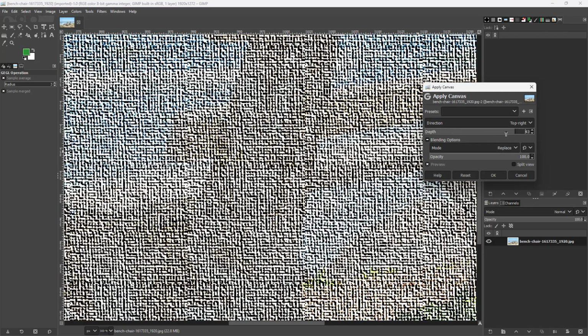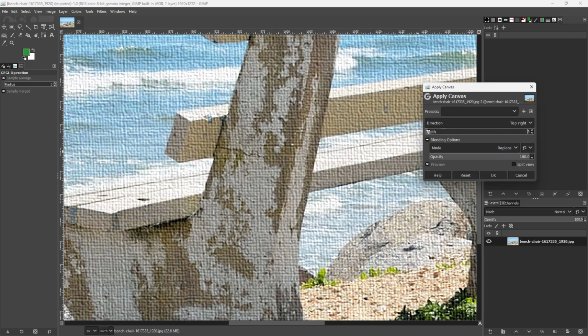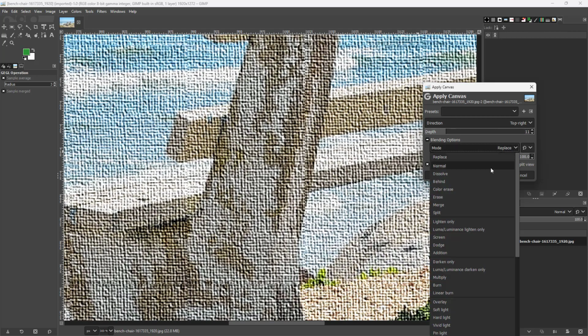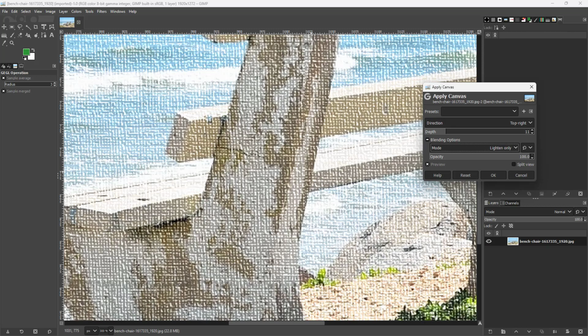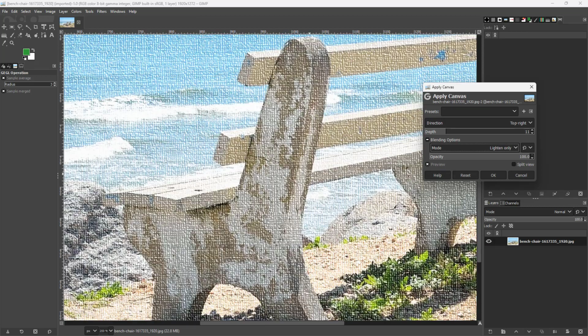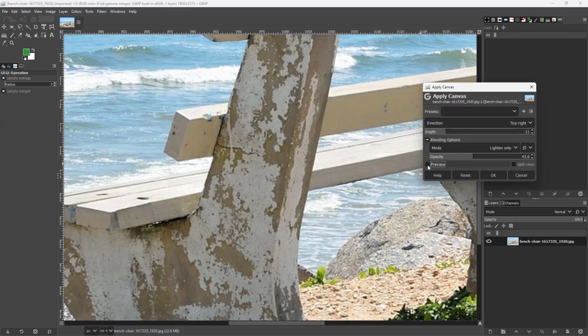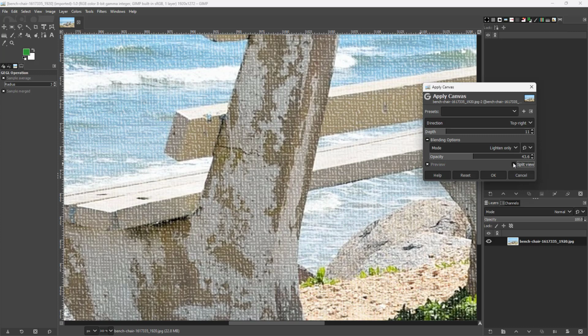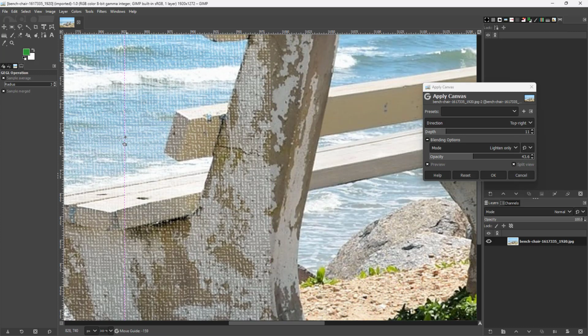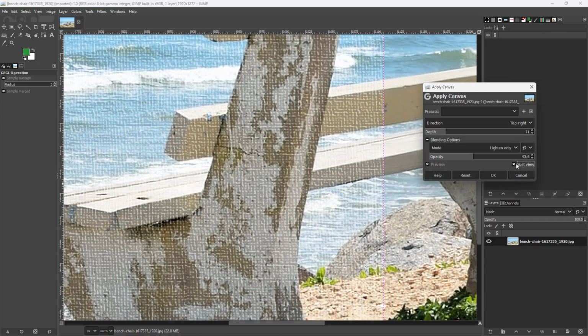You can change the depth of the canvas, as you can see right here, and then utilize the blending mode right here as well to blend the content as per how you like. You can change the opacity as per how you like as well, and see the before and after by utilizing the preview or the split view right here, just like this.